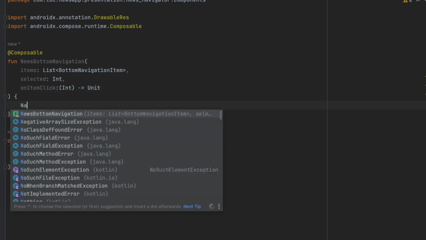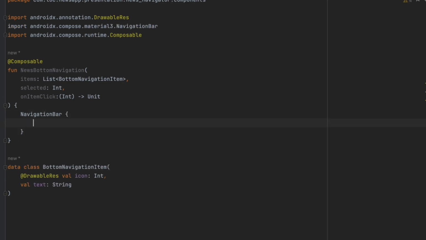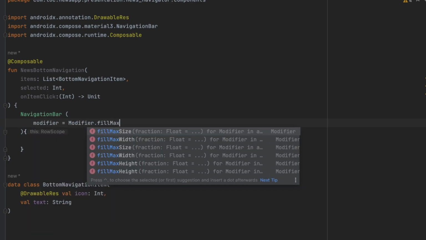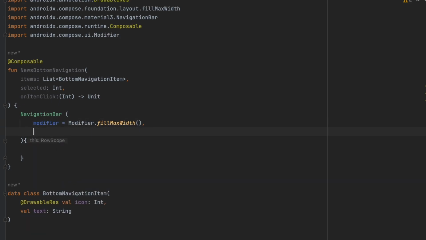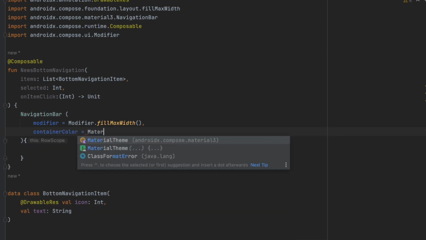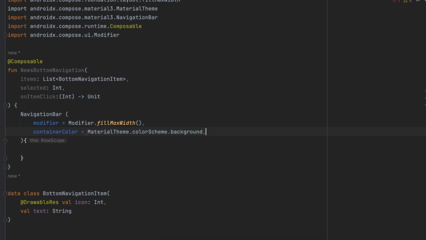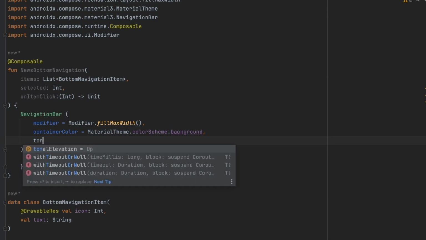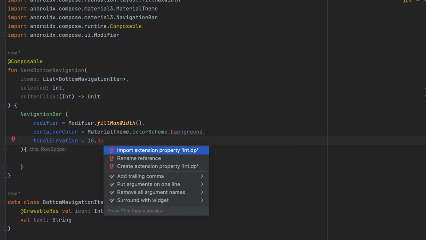Okay, now we can say navigation bar, and let's pass a modifier. Let's add the container color here to background. And let's add the tonal elevation to 10 dp.